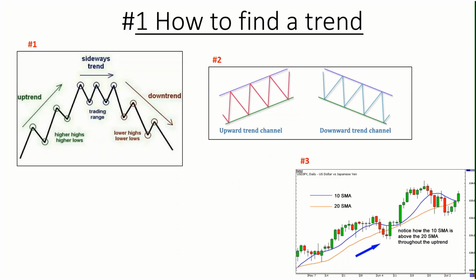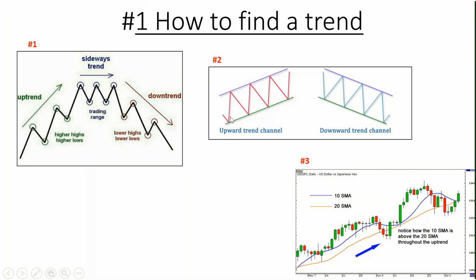Now let's jump into the 3 steps. First one, how to find a trend. To find a trend, there are 3 ways, as you can see in the charts. In this chart, the first one, either you find higher highs and higher lows. You go from one high to another and it's making higher highs and higher lows. It means the chart is in an uptrend, it's going higher. And when it's making lower lows and lower highs, it means a downtrend. This is one way to find a trend.